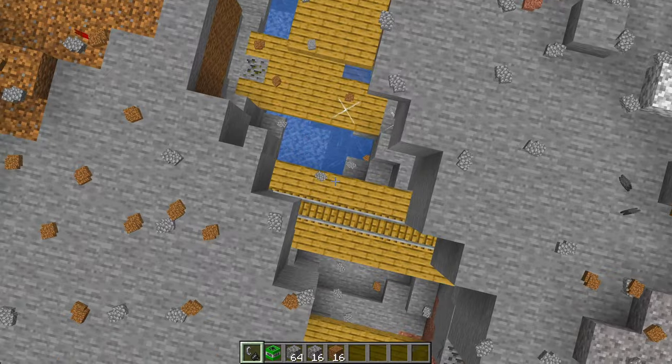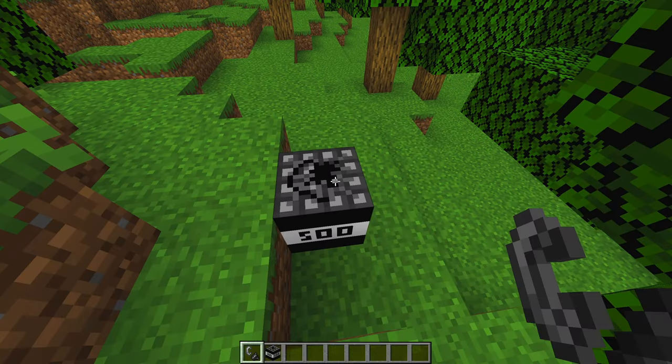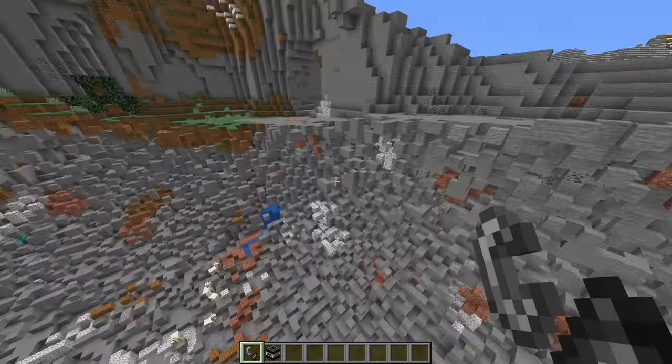Hey, look, there's a mine shaft over there. All right, let's just go over here. Let's test the 500 TNT. This is all black. This looks so cool. Please do not crash. Oh. The entire side of the mountain is just gone. Oh my goodness. That's just 500.